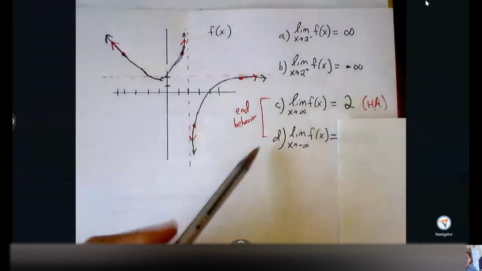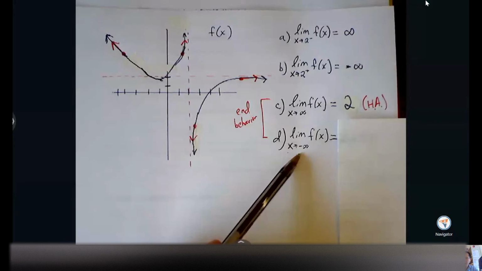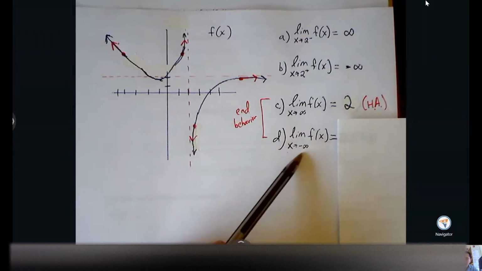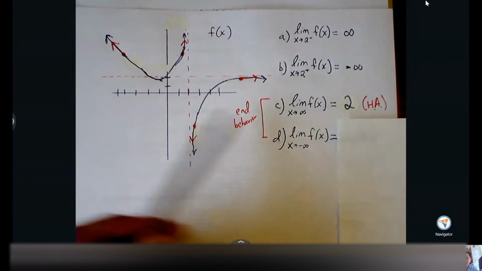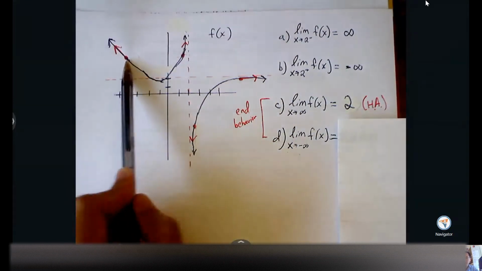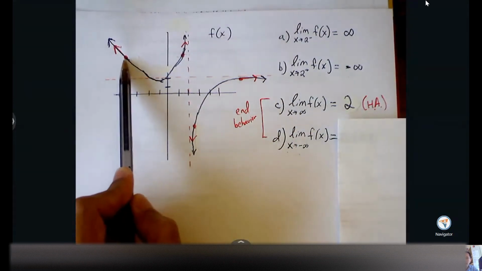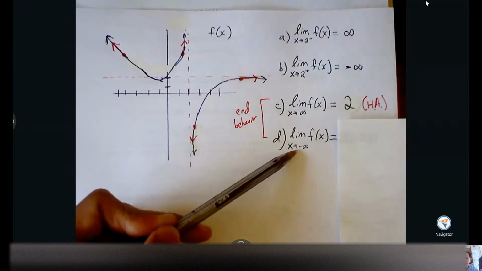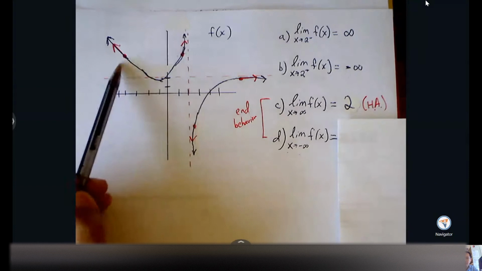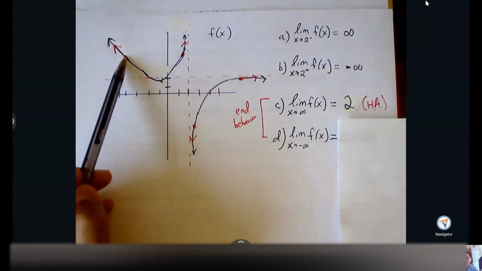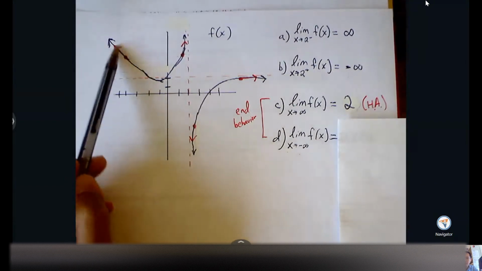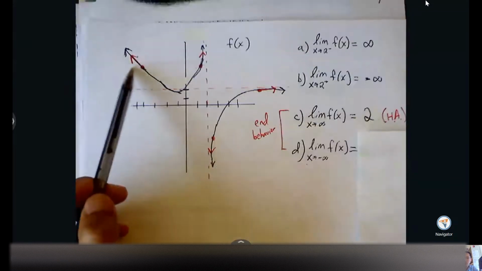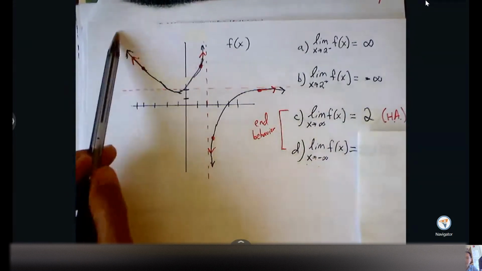Likewise, if I ask you to find the limit as x approaches negative infinity, what you're going to do is pick a point on the left edge of your graph, exit the graph to the left, and follow the path of the graph as it exits. Here, if I follow the graph to the left, I see that the way my arrow is pointing, it doesn't show that it's flattening out. So we're going to assume that it's going to keep rising and rising.